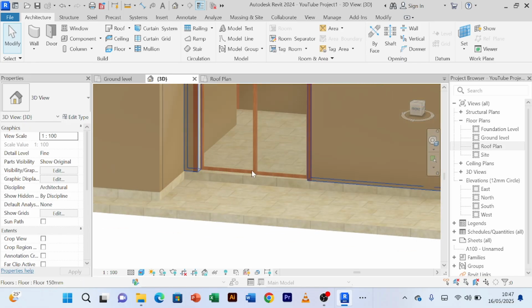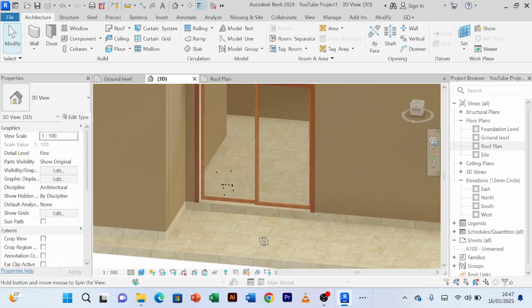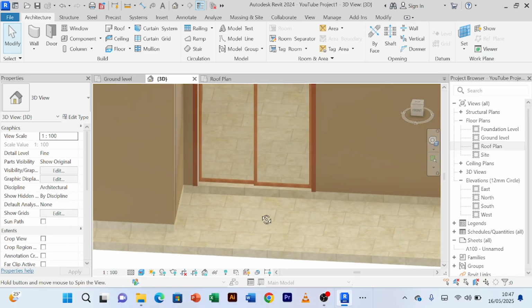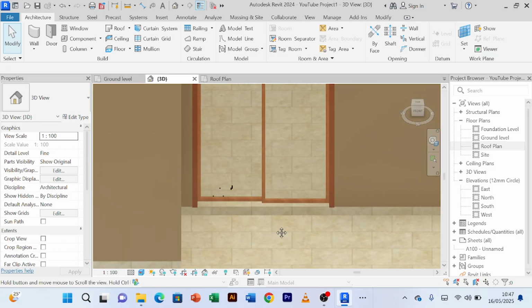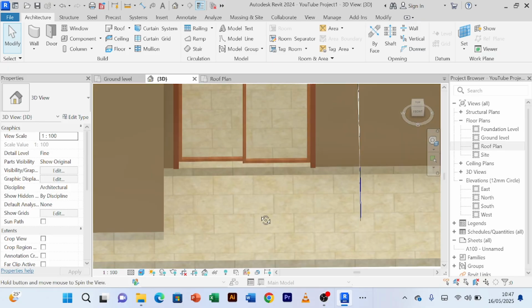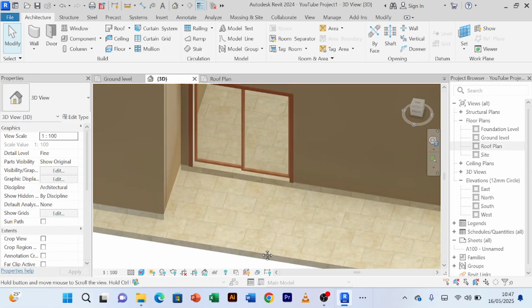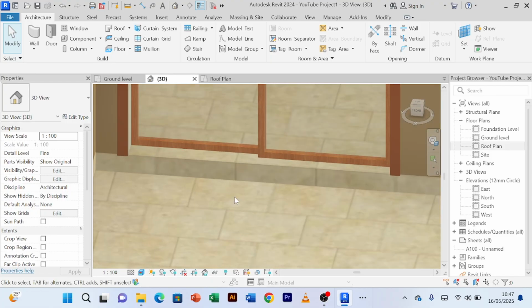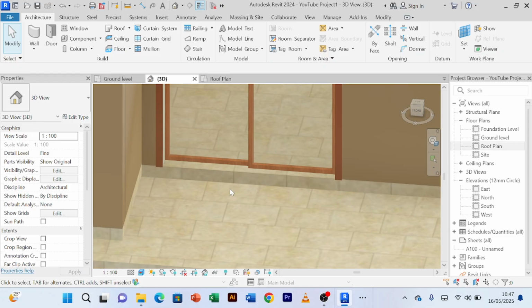So we now have our floor, both inside and outside. I want to create some kind of steps around this door, because you realize that this step is 150 steep.